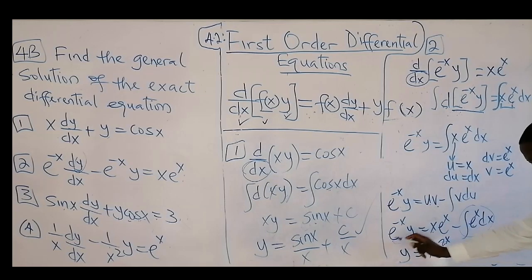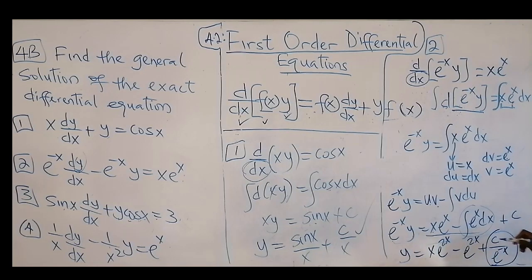This one over this one, and that will be equal to what? That will be equal to exponential to 2x plus what? Plus, don't forget, this one is going to have plus c. So that will be plus c over what? C over this. On the final note, this part will be equal to c times exponential to power x.